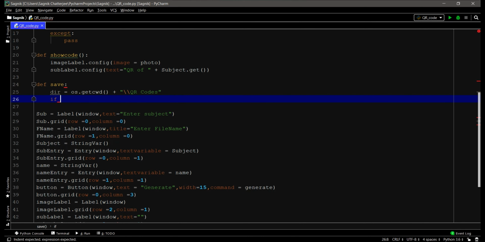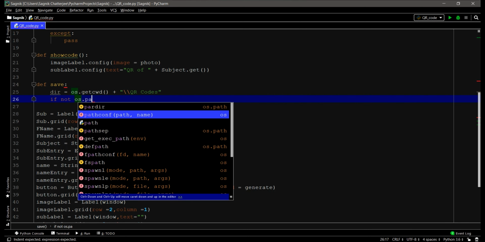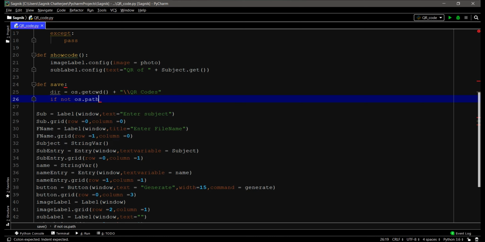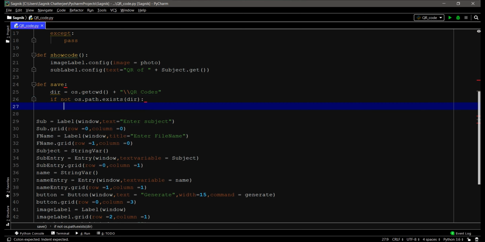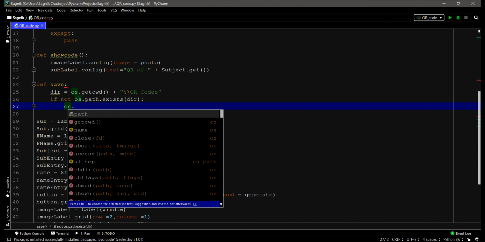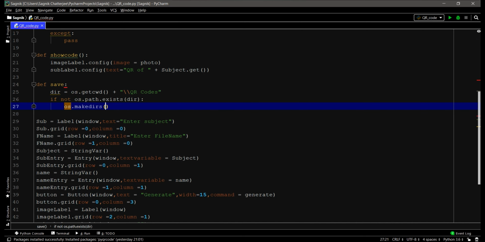If not os.path.exists, the directory path that we defined, then we'll create this path. So os dot makedirs.